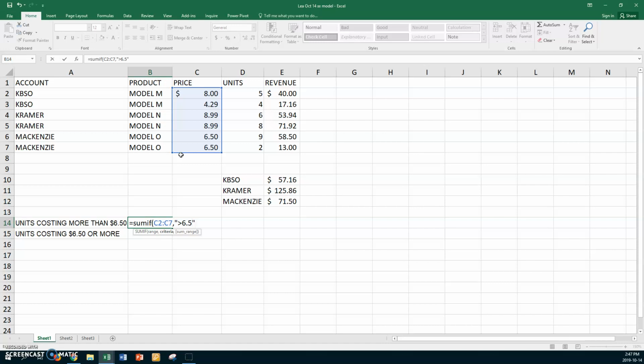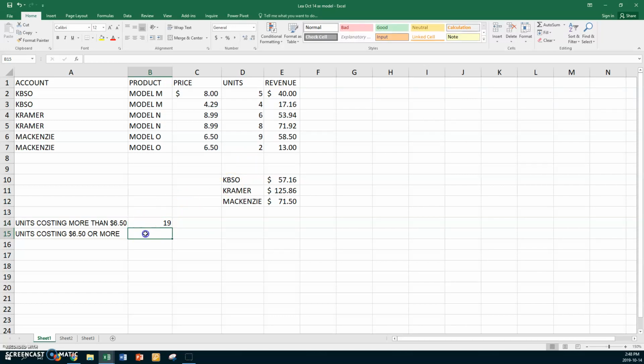Now, in this case, we can't click in the cell. It won't work. You got to put it in with quotation marks. So more than 6.5, comma, and the sum range that you want is the number of units. So evaluate the price according to more than $6.50 and sum the units. And you should have got 19, which is right.